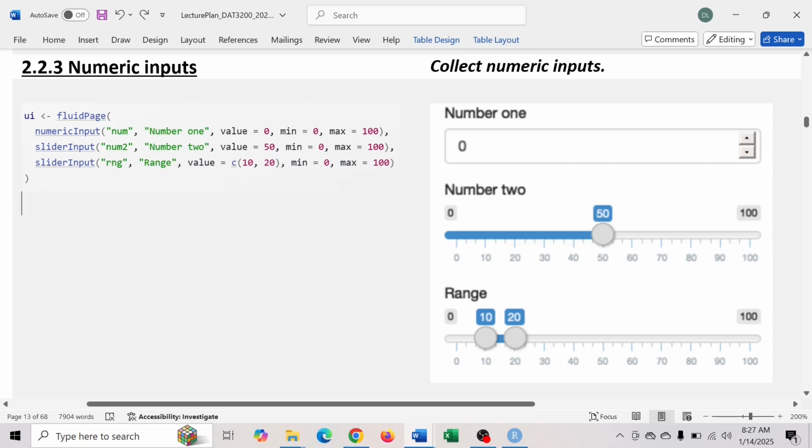So as you can see, numeric input function has this drop down menu. So it's easy for the user to select a precise number. However, the slider input function, it could be hard to select a precise number when you have a large range of numbers and if the user is using your app on a small cell phone, right? Can you imagine that? All right, so let's do this in our studio.